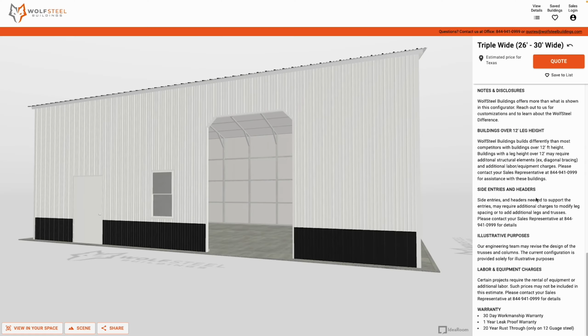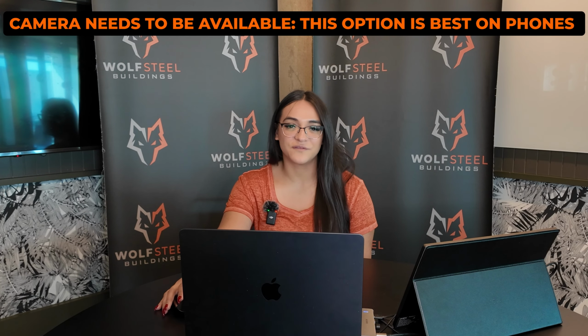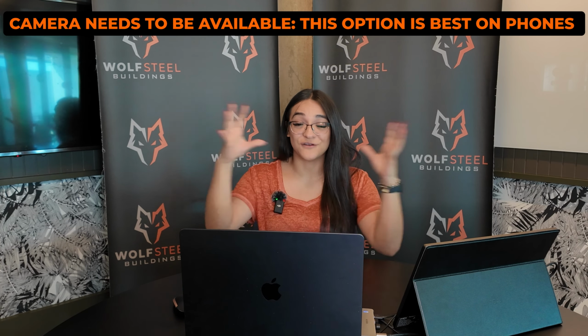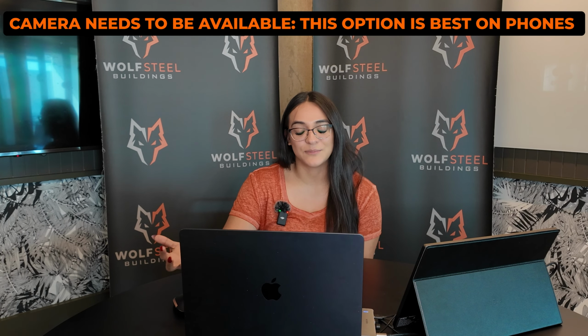One thing that now that I'm looking at, I did not point out is we have a little bit of a button off to the left-hand side, and it's called View in Your Space. So this is a little bit of a virtual reality. You can kind of go to your backyard and picture the building blown up. Obviously, it's not going to show it exactly how it'll look, but it'll give you an idea of what it is that you're looking to put on your property.